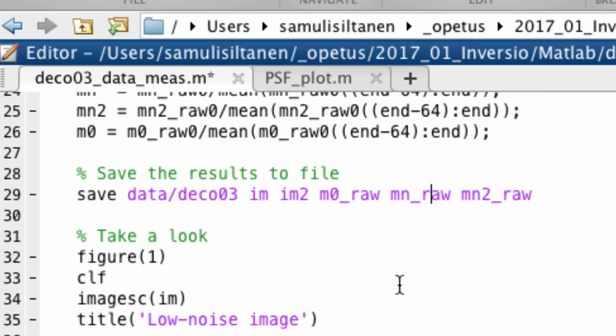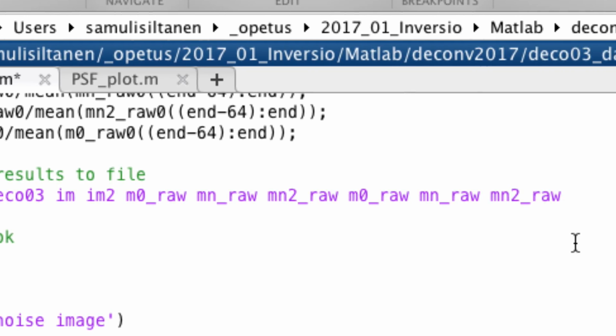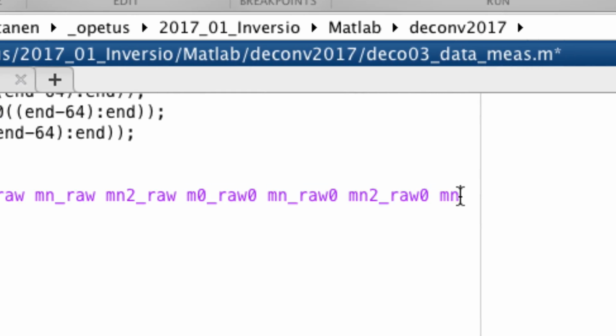We had the same guys with the 0 in the end, I think. And then I think we had just mn, mn2, and m0.